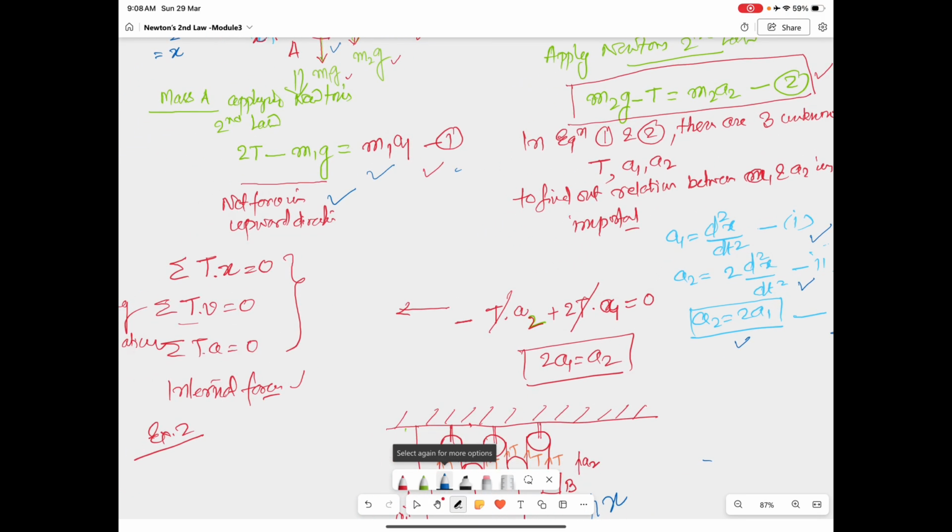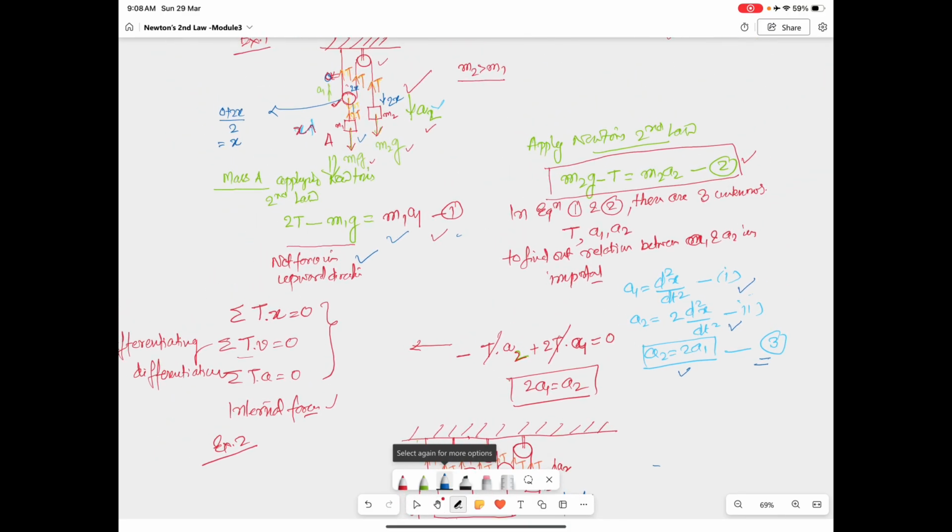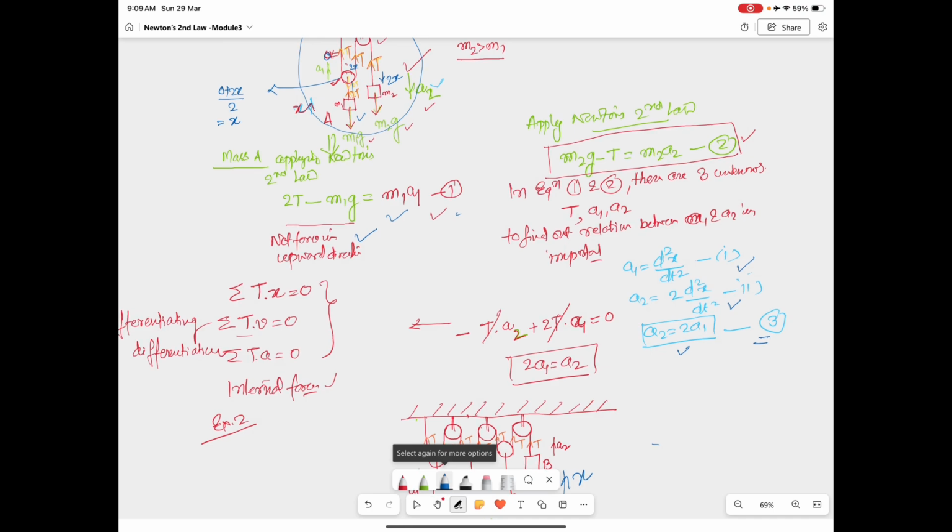So this is one concept. Another concept I am telling on the same thing: this is a complete system, and external forces are acting only as the gravitational force. All the rest of the forces, T, T, T, whatever I have shown, are internal forces of the system. So these internal forces will not contribute to any work done. Only external force will contribute to the work done.